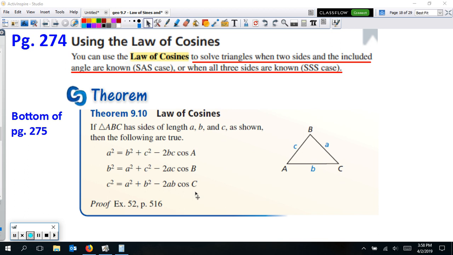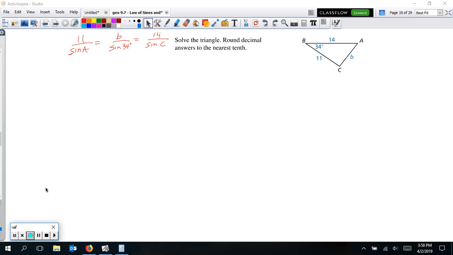So that's going to stay a variable, remember, unless you know your angle and you're trying to find a side. Typically we try to find the angles on these ones though, like we were doing with the side, side, side one. So let's go ahead and try that on this here. Actually, first I wanted to show you one with the SAS situation, because our number 8 problem is the SSS.